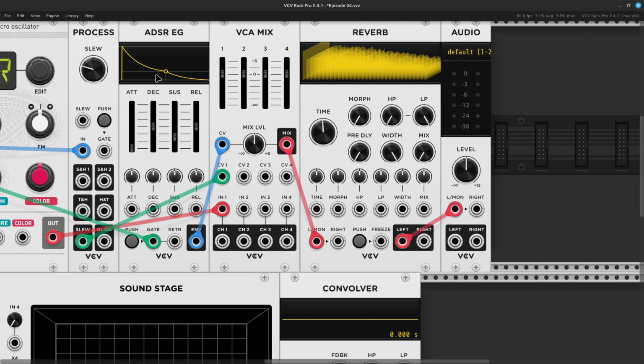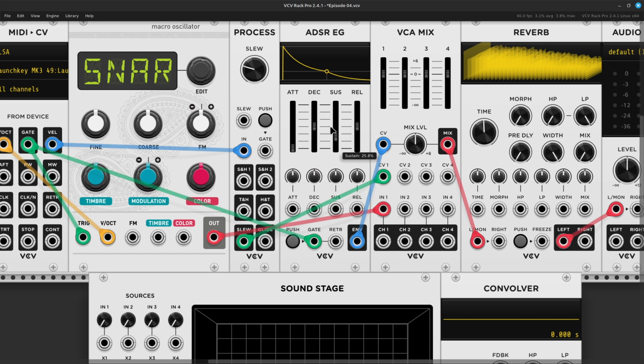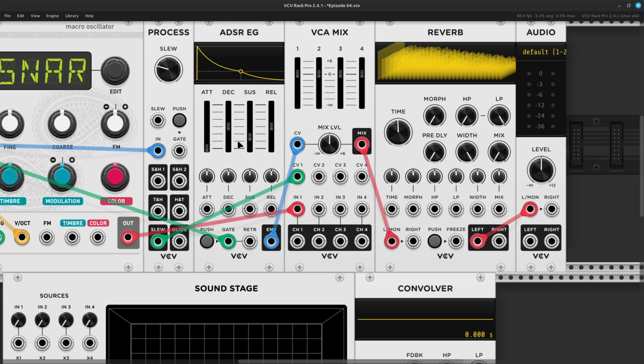I do have an ADSR on this. I've turned up the release time there. I know for the snare this isn't necessary, but when I switch sounds later, I just want to make sure I have an envelope on it for the sound with sustain.